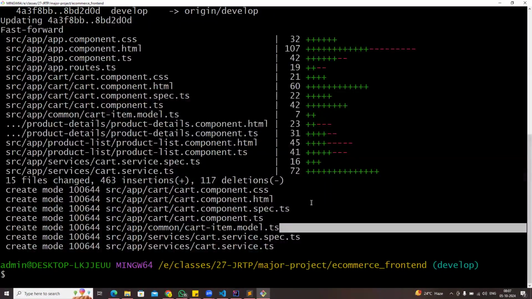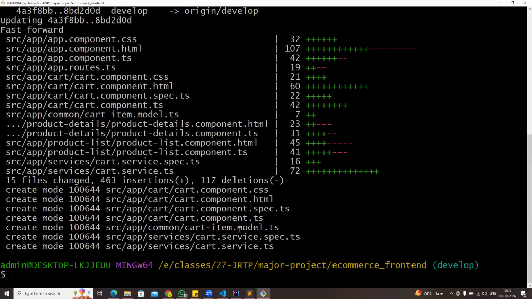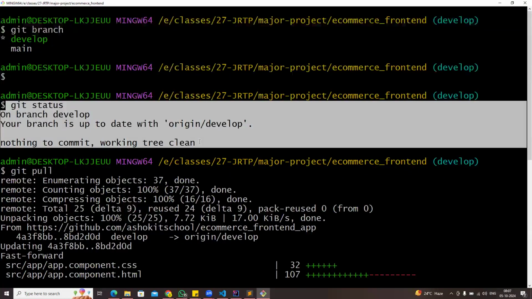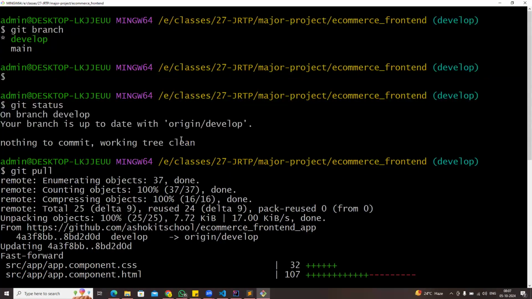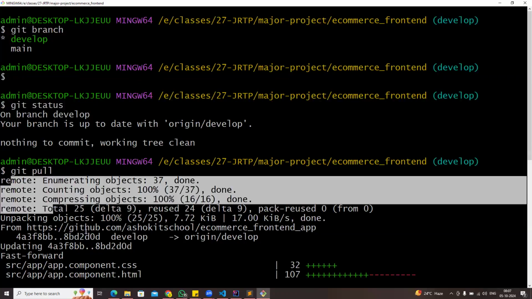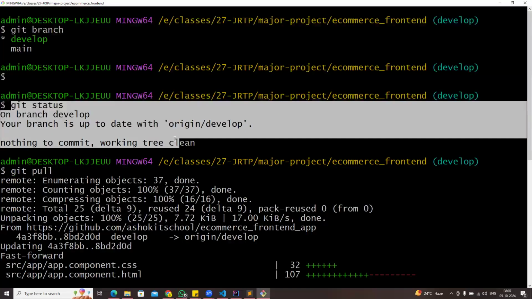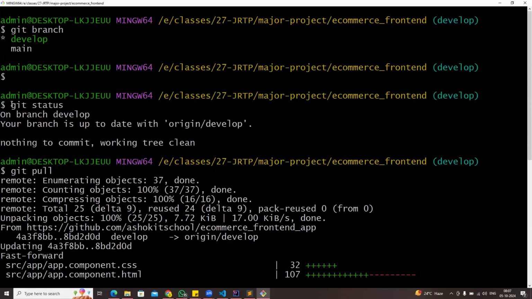Sir, when you said git status, why did it say no changes before the pull? In my local, I don't have any changes. But you just got the changes right now, sir, when you did the pull. Git status means I am asking whether I made any changes locally. These are the changes in the central repository. I don't have any local changes, right? If I modify some file, then it will show in git status. Oh, okay. You didn't do any change, that's why it's showing that.